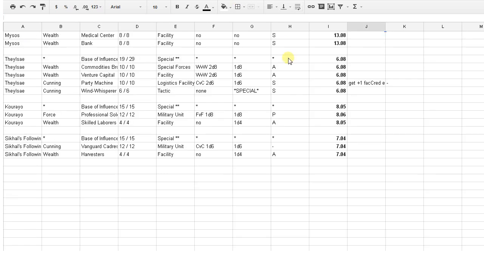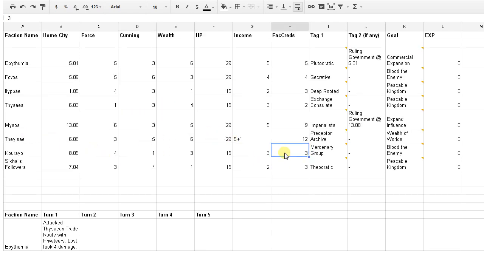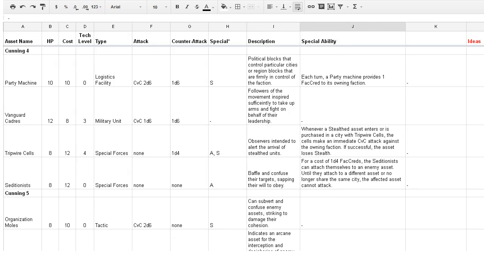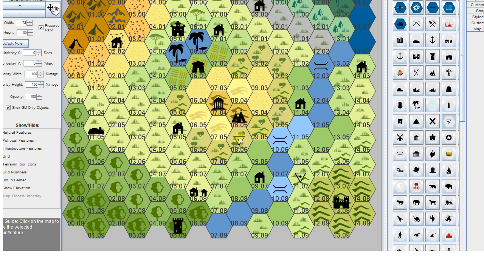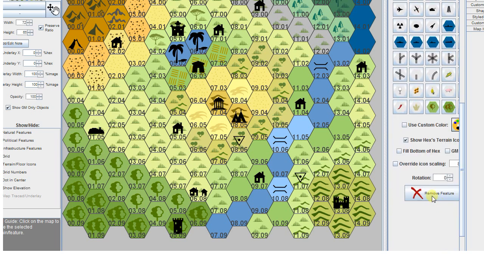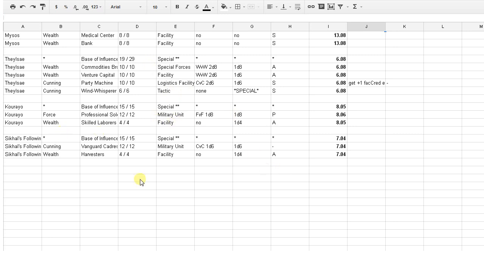Kurayo is... what's their goal again? Okay, Kurayo gains 3 more, so up to 6. He's trying to blood the enemy. What enemy is there to blood? Yeah, they're right here. They still hear word of Arcane Assassins, so I guess they're going there. Let's move them to 706, actually. They're kind of trekking along down here to check what's up. Pretty slow, but they can fend for themselves.